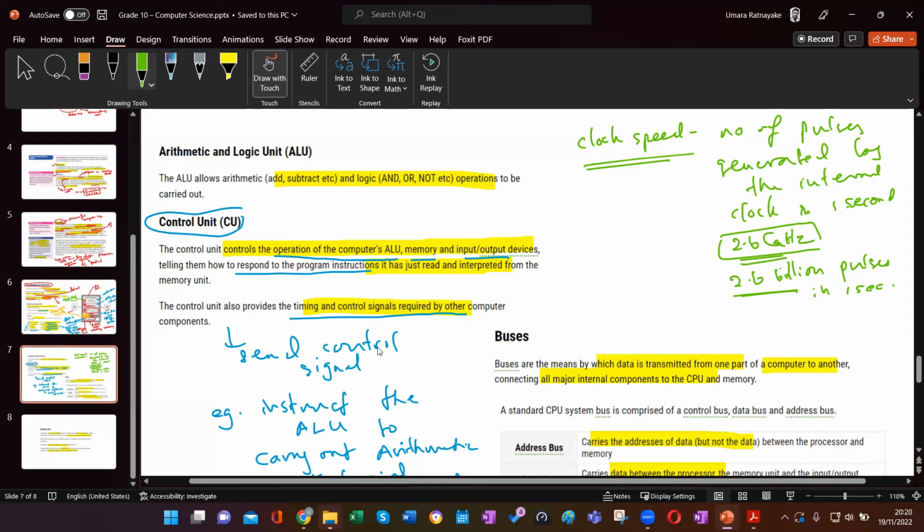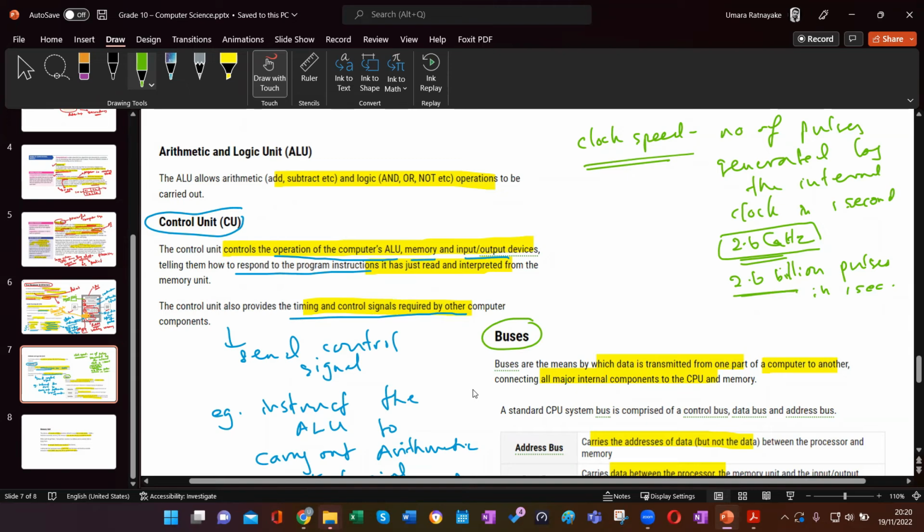Now you learned about a lot of components here, right? ALU, CU, registers. Registers also had different types of registers. Then RAM, cache. What about the data and instructions sent among these components? That is also very important. You have to send this data and instructions here and there among these internal parts, and that will also have a major effect on the performance. Now that's where we talk about buses.